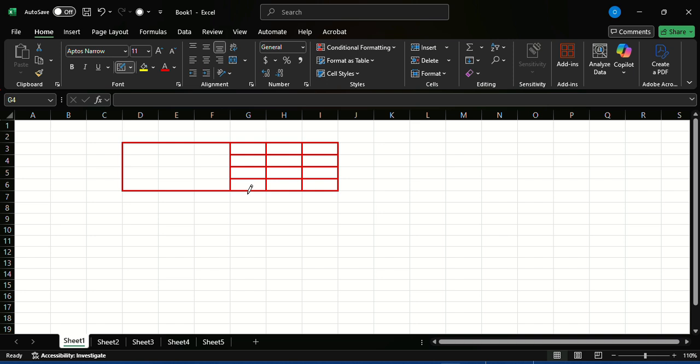Before I'm done, I hit Escape, and that cancels the border mode altogether. So this is how we can draw borders while working in Excel.